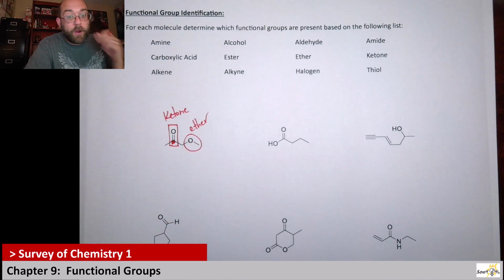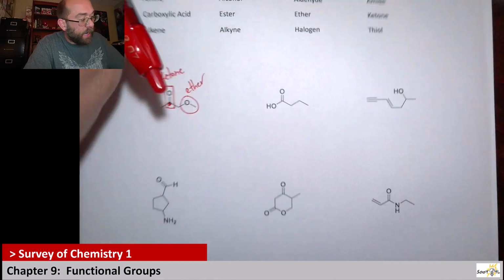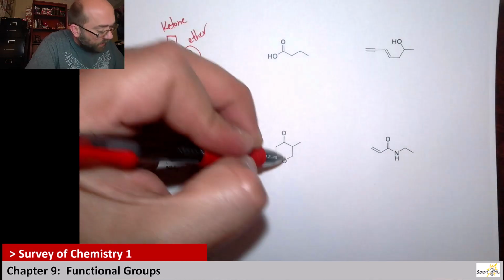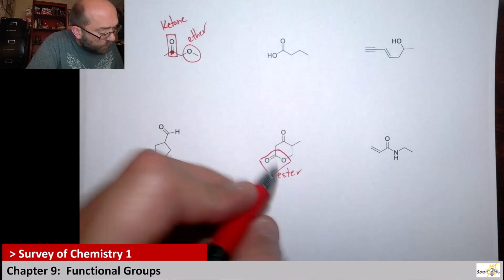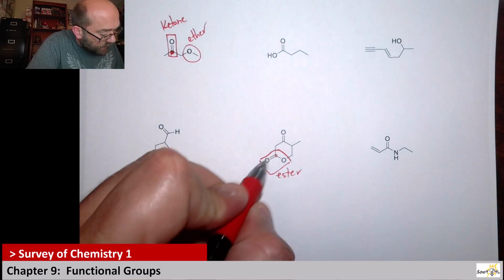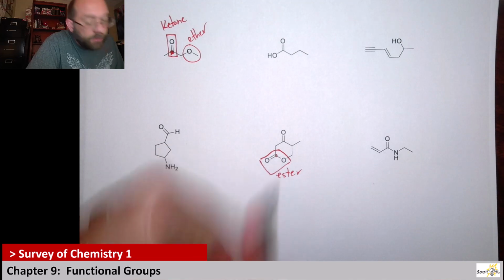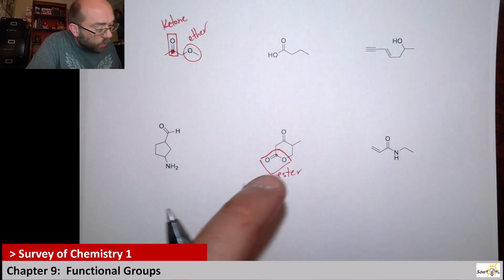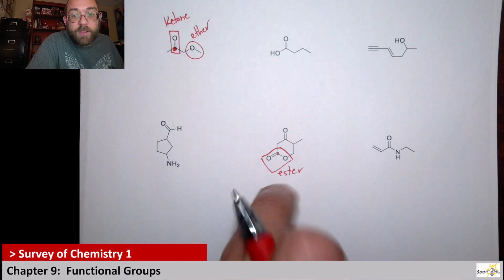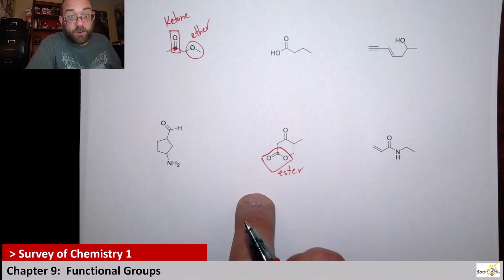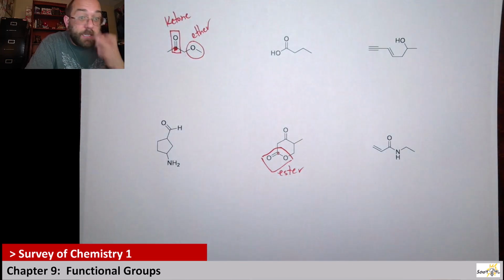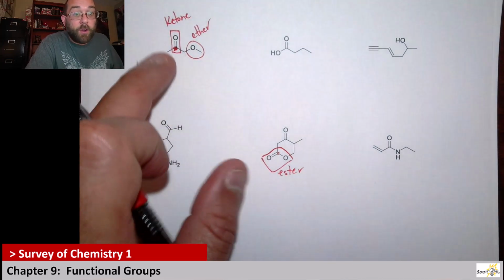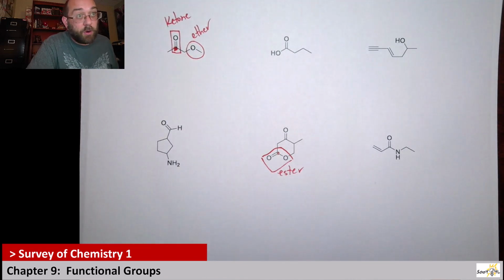Now, where is the real kicker? Right here. Where is an ester? This right here is the ester functional group. You notice you have the carbonyl carbon, right? So it's got the double bond oxygen, and then it has the single bonded oxygen. Do not consider this two separate functional groups. This is one. It's the ester, okay? Notice the difference in the ester and the ether. Notice the difference in the ester from a combination of ketone and ether, all right? The connection is very important there.